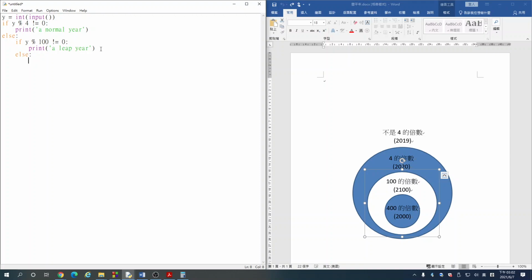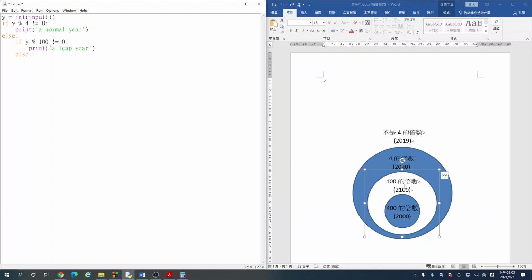In what situation will the code inside this else clause be executed? Only when this is evaluated to false, the code inside this else clause will be executed.